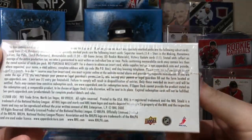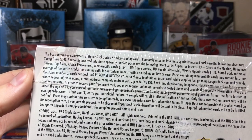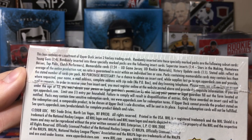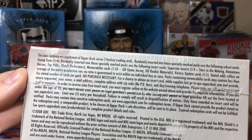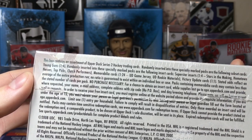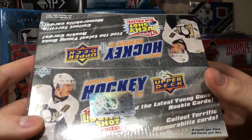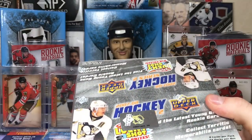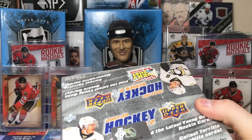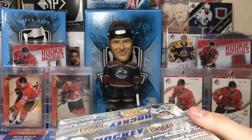I love this stuff. Jersey cards are 1 in 24, game jersey rookie material — I'd love to get a Carey Price rookie materials. Victory update cards come one in every pack, so you can get a Kane, Toews, or Price young guns at 1-in-4, so expect to get about six here. Stars in the Making, top picks, clutch performers — all that good stuff. I've got the checklist beside me. Tuuka Rask is another good one.